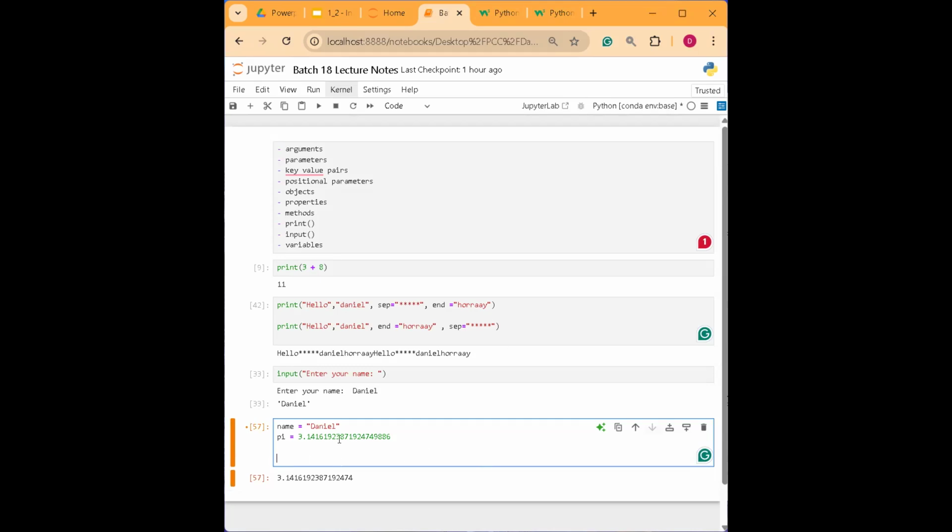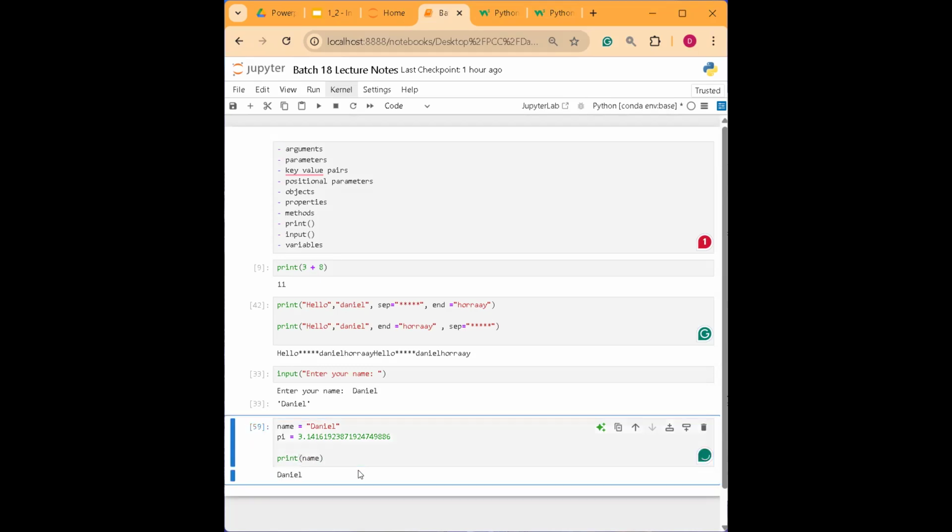So that's correct. Variables are considered objects. So in that case, we can use them in the print, right? If you use them in print and put their name inside, we can actually print them out. This is very useful in a lot of cases, especially in data analysis later on, where your variable is a representation of rows and rows of data. You're just going to be referring to them by name, and then you can filter them out.